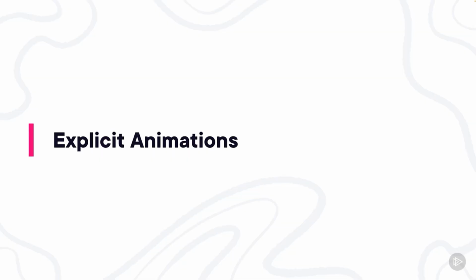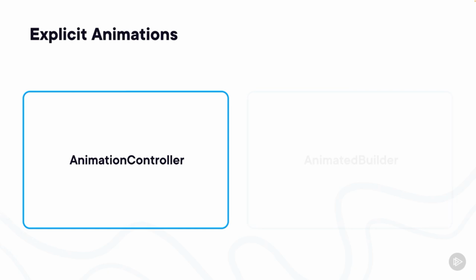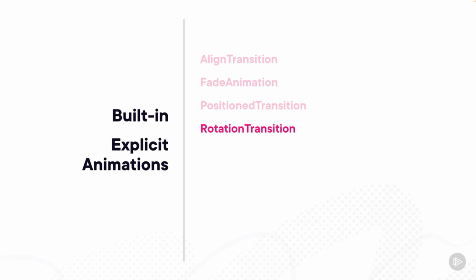Let's now talk about explicit animations. In Flutter, explicit animations can typically be controlled by an Animation Controller or Animated Builder. Before you start to implement your own custom explicit controller for animation, consider that there are many built-in explicit animation widgets that you can leverage in your application without going and customizing what you need. First, look for one of these animations and see if you can find what you want, which perhaps you can find.